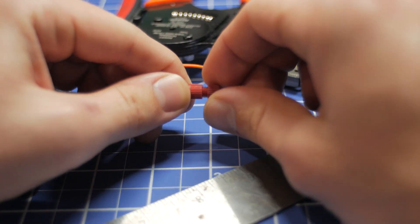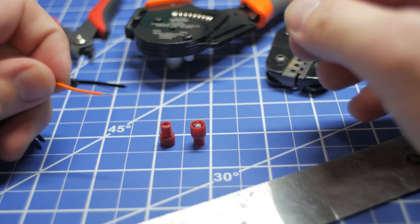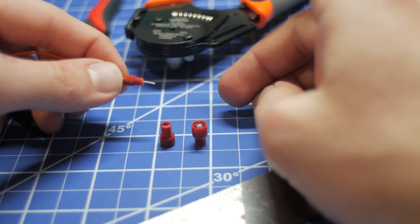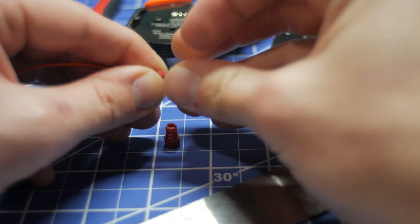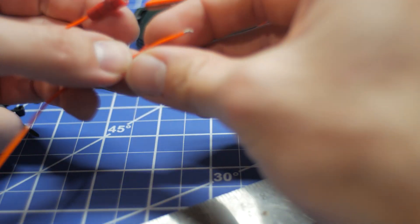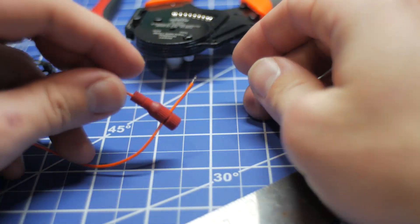We're going to be tapping using posi-taps. Posi-taps come in three sections: a bottom section, a middle section with actual metal contact, and a top section. Go ahead and strip your wire and slide the posi-tap over. This is some 22 gauge Tefzel — pretty tough stuff, so it might be a little bit harder, but that just means it's definitely in there. Loop that around the middle contact of the middle section and thread that on. Feed the wire through the split end of the lower piece, screw it on — super quick, super simple, super low profile and a good connection.